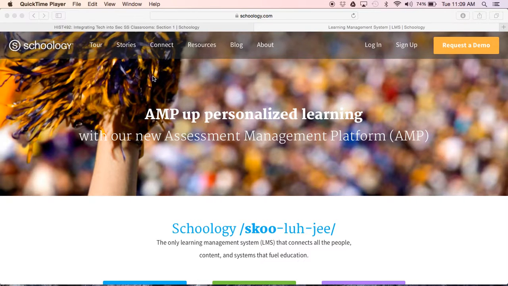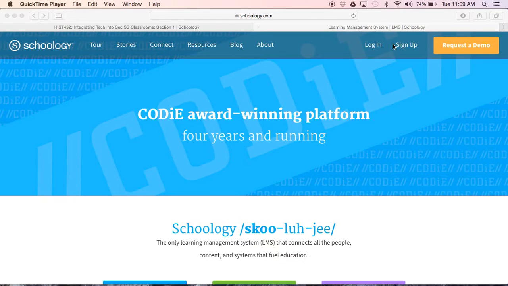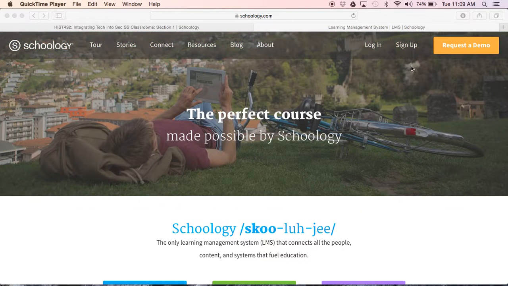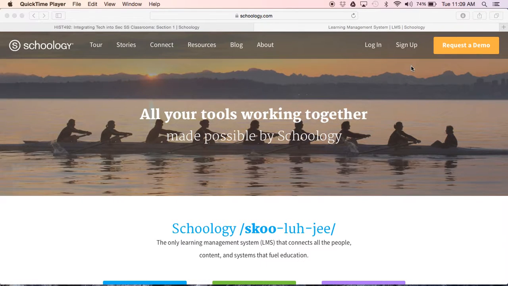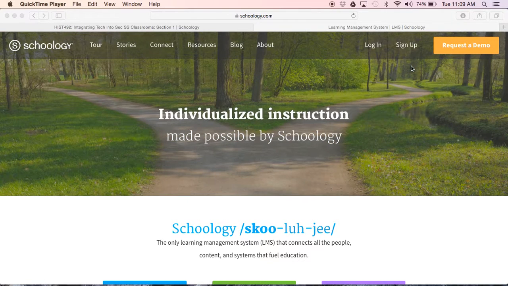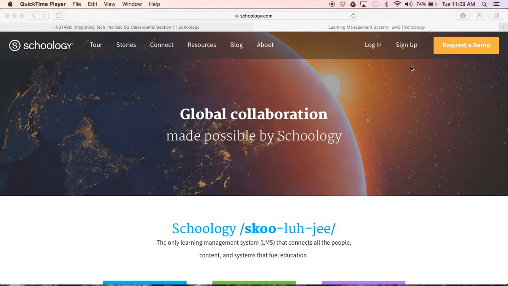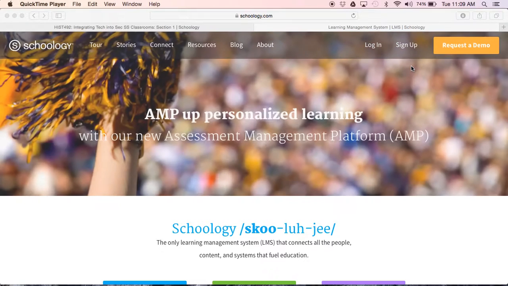So first off, it's important to recognize that you guys are going to sign up for a new account, so you're going to go ahead and do that. But you're going to sign up for the free account, and as I go through it, you're going to see things that are a little different because once you go in, I have the enterprise system, which is all the bells and whistles. We have the paid version. As a teacher, you would have the paid version as well if you were in Delaware.